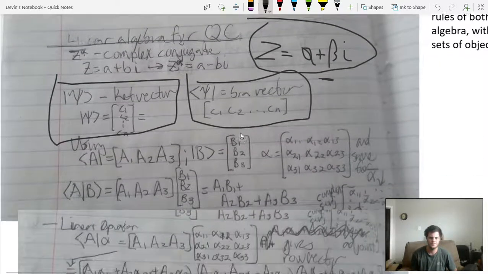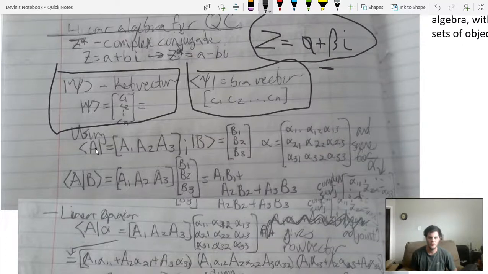Either way, when you multiply all these together, you end up getting a bunch of different forms of things. So multiplying a bra vector over here, a bra with b ket, is this form right here. You take this bra form, a1, a2, a3, and then b1, b2, b3, and multiply them together. And what you get is kind of like a dot product with complex numbers. Not really that difficult stuff to look at.